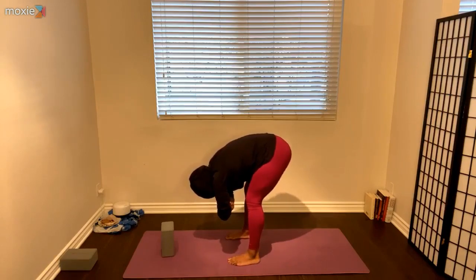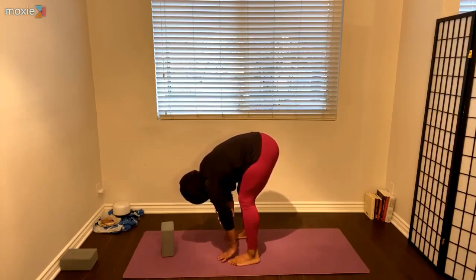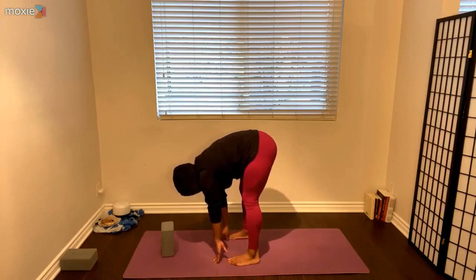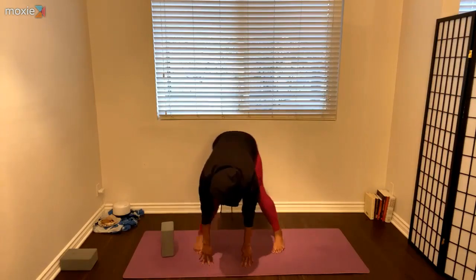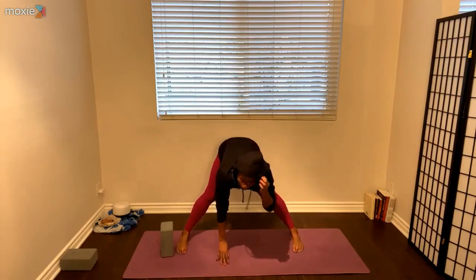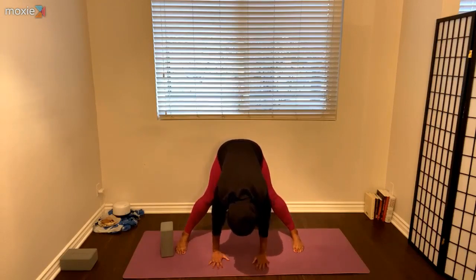Excellent. And that's everyone. If you're bound at the elbows, go ahead and release your hands down to the mat here, fingertip wise. Let's take a deep, deep breath here. And as we exhale, let's begin to slowly heel toe those legs apart, coming into a wide forward fold once more. Without locking our knees, relaxing, see if we can relax our hands down to the mat.